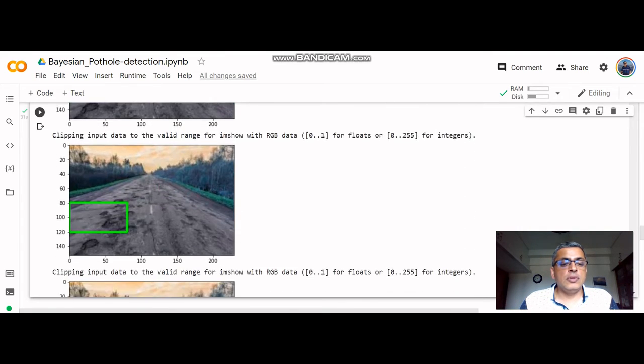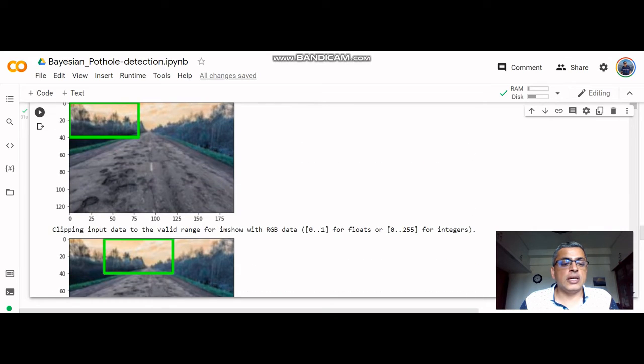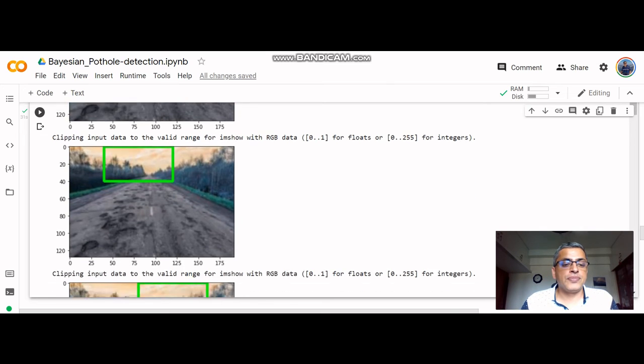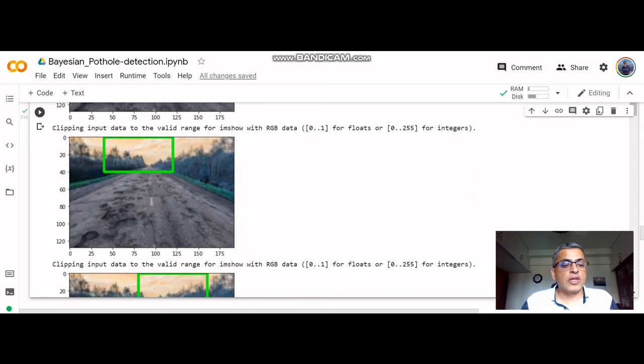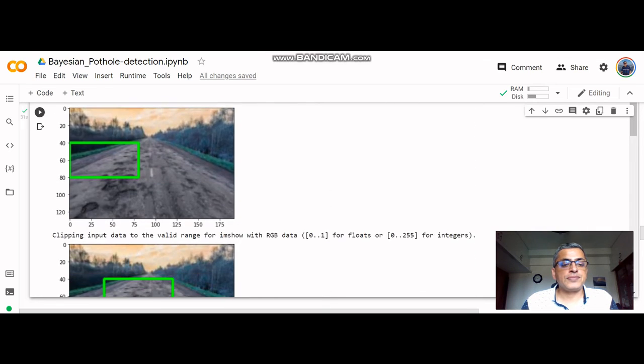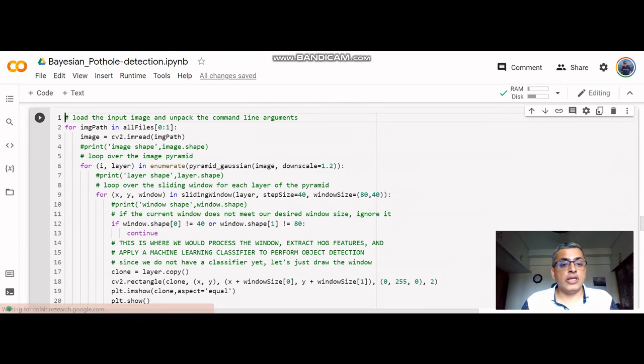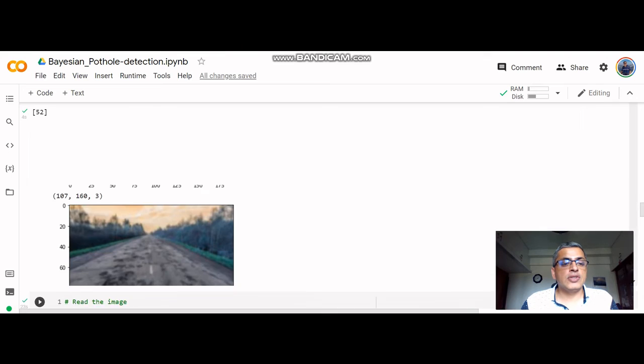When you go downwards, you can see a much larger relative window size. It's not that the window is getting bigger, the image is actually getting smaller. The window size is the same, but the image is getting smaller, and so you get the impression that the window size is getting bigger. Or I'm sorry, the image size is actually getting smaller.